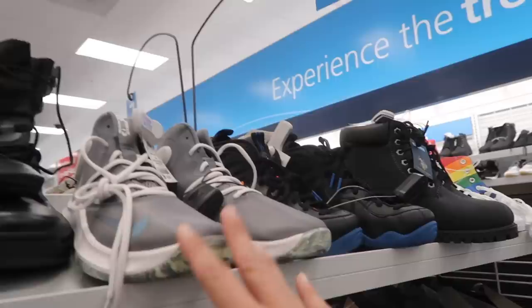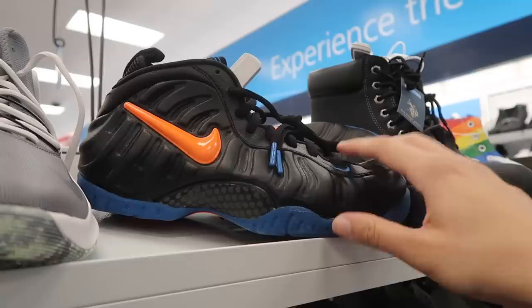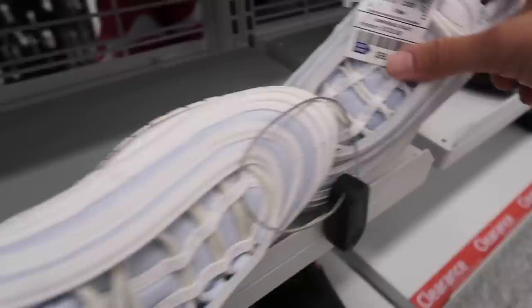Look at this behind the basketball shoe — Foamposites hiding here! New York Knicks Foamy, size 9, $60. Remember when Marshalls had these? Love that price. Lower-end cleats at $20, size seven and a half. And down here, Air Max 97s — they look a little dirty. These have to be B-grades. Yep, because the ink spilled all over the shoe. Size eight and a half B-grades, $60. The tag on this one says 'if perfect' — so there we go, B-grade Air Max 97s.